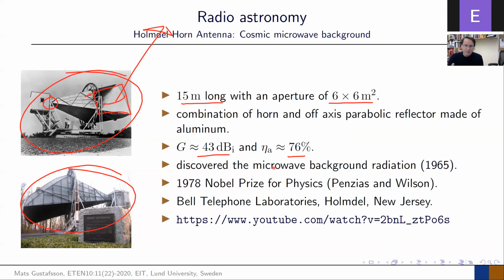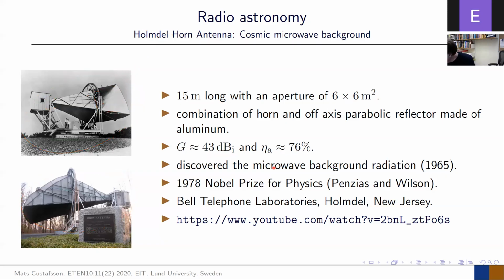And it was discovered by measurements, and they first thought it was a measurement error when they looked at the radiation from the sky with this kind of antenna. But it wasn't. They thought it was birds, or they thought anything from the beginning, but it actually was correlated to this background radiation of the microwaves. And for this, they received the Nobel Prize in 1978, so quite a few years ago.